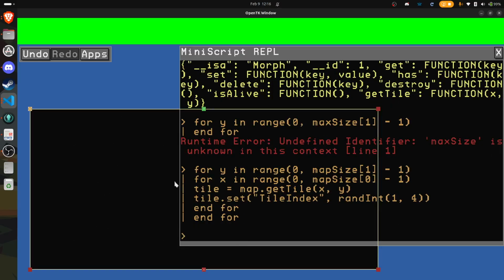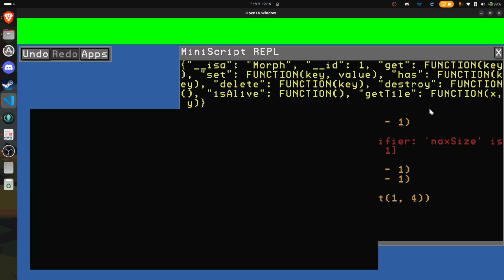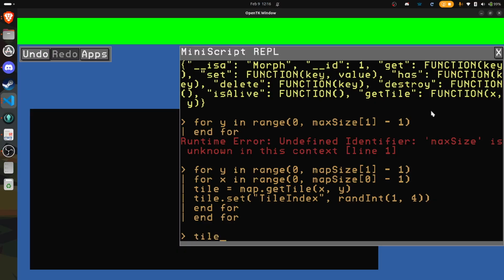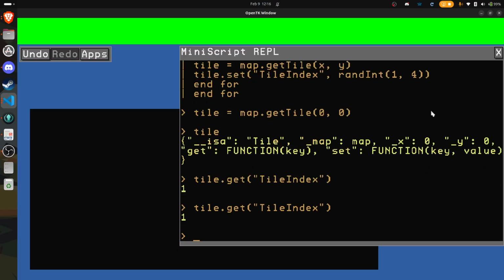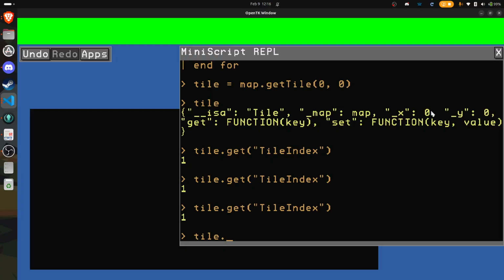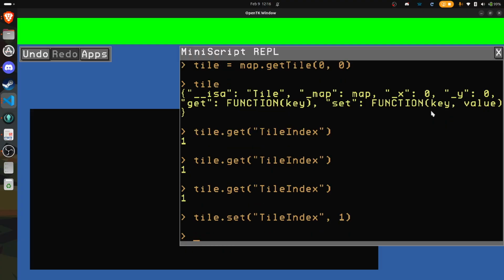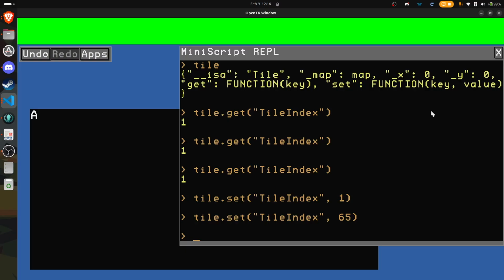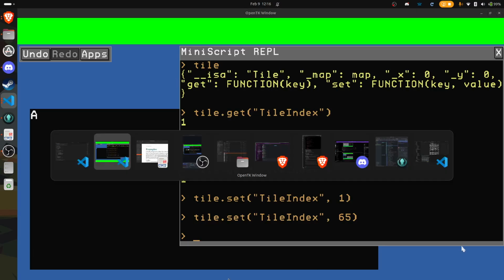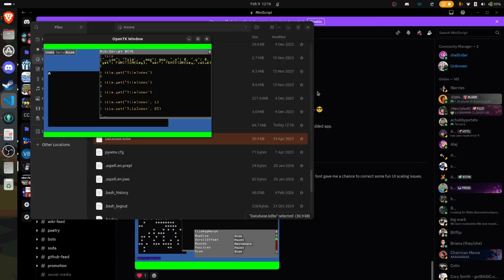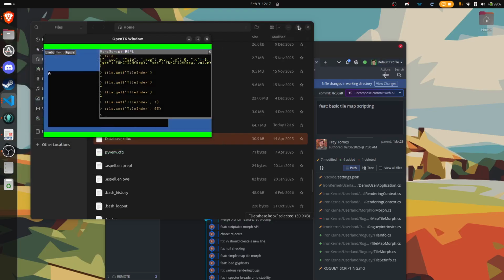What did I do wrong? Set it to an A, it's tile index 65. Let's see.